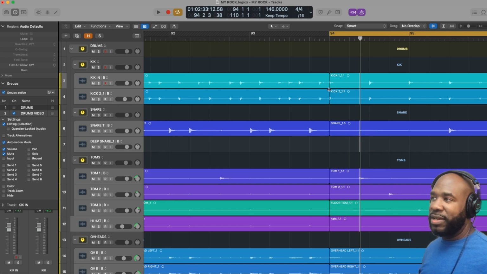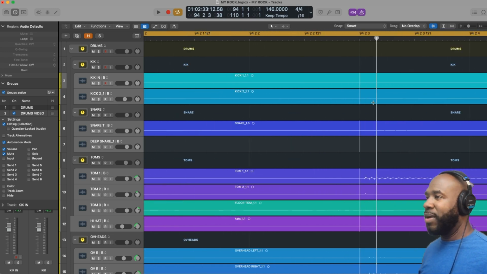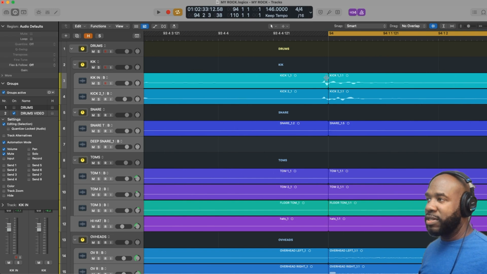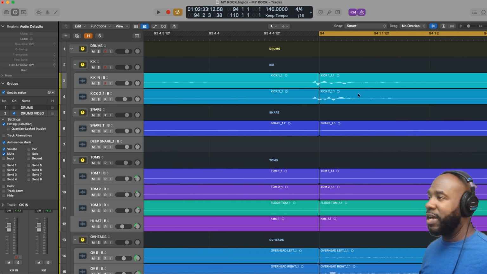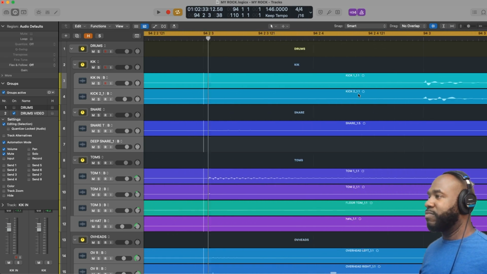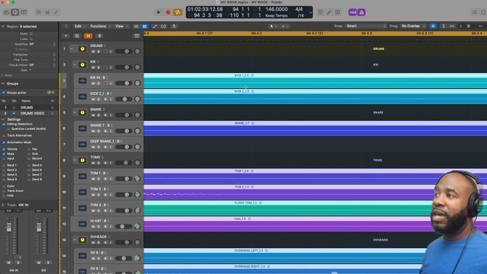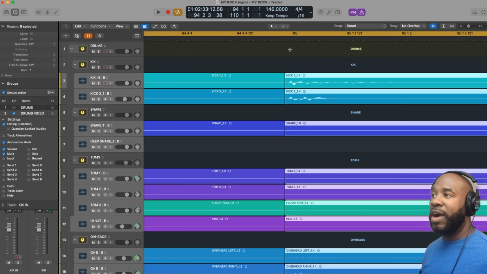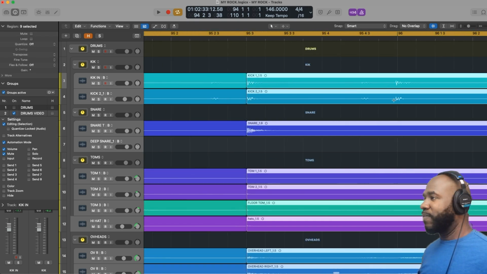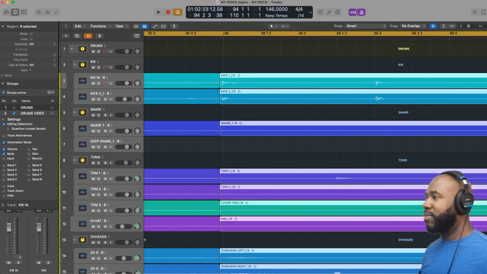This first one is already done. I'm going to zoom in all the way. We're going to do some work here because look, it cut off the actual transient. It's not before it. So we're going to fix that too. Let's go to the next one. Next one is here. It's not too bad. It's pretty on. But I'm going to click before the transient no matter how off it is or how early it is from the actual bar, as you can see. All right, I'm going to do all the kicks.